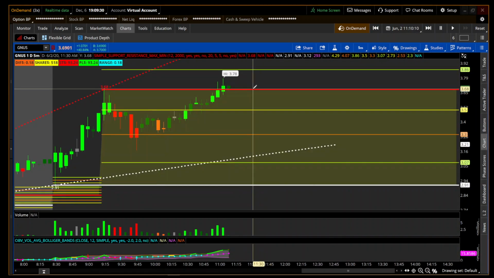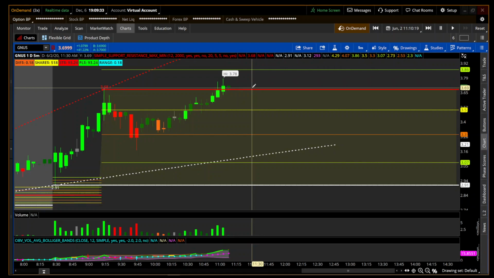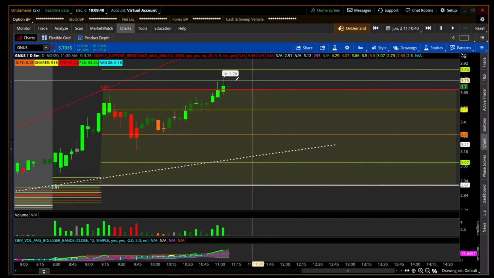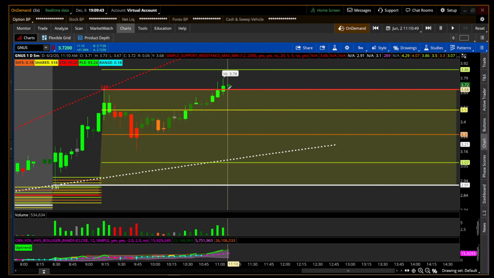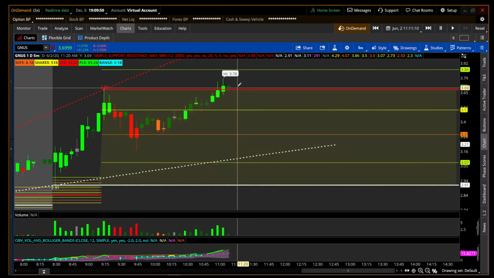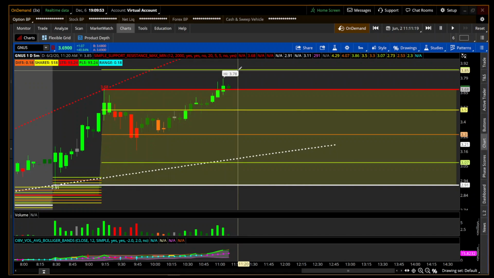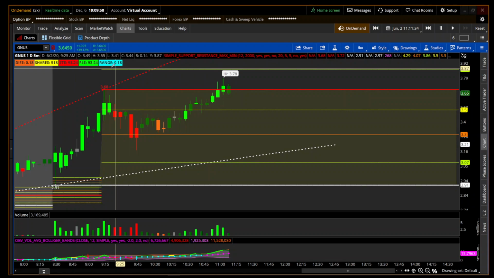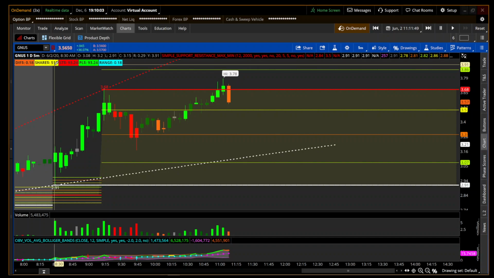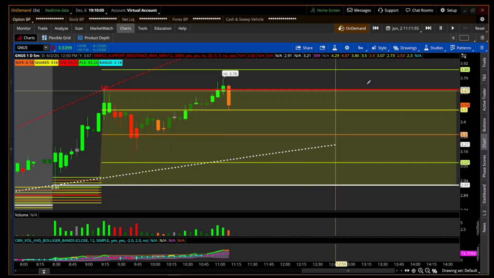So you will use this as your entry, this line right here is your risk, and this right here is your profit. So if I was to enter and trade here, I will use this level right here as my risk, and this level right here as my profit area. Like I said, it's not a finished product yet, so the red and green is not there, but it's actually doing a share count, and I set it for $2,000.